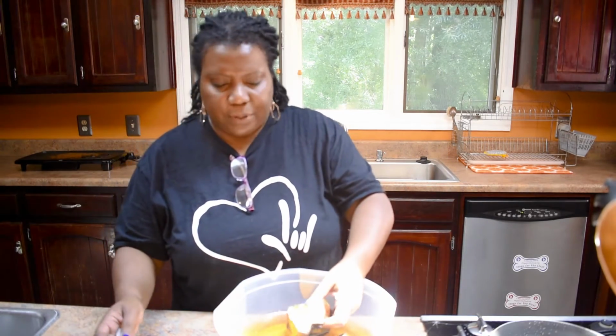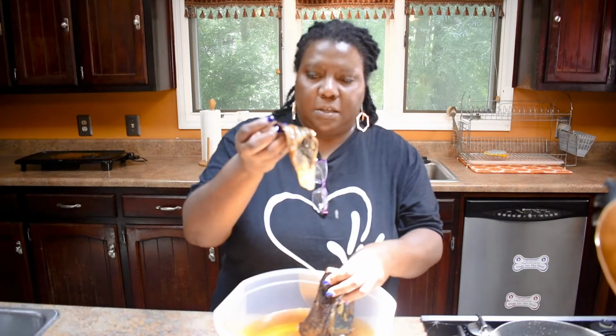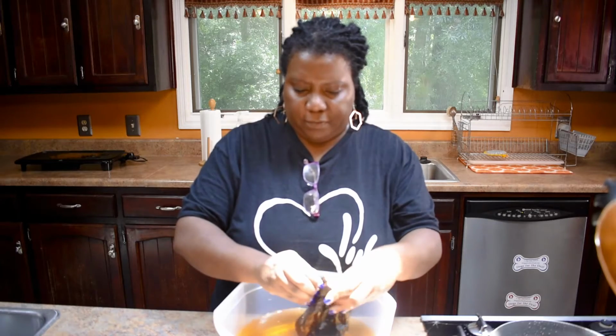Okay, so I can really just use my hands at this point. See, and you're just gonna peel all that off. See? Just peeling it off.